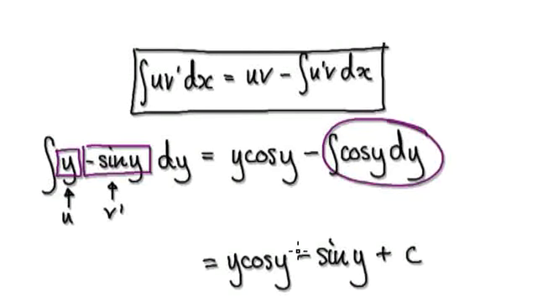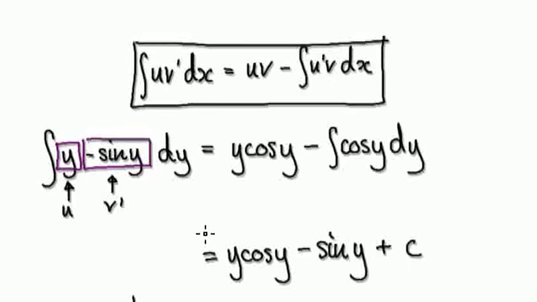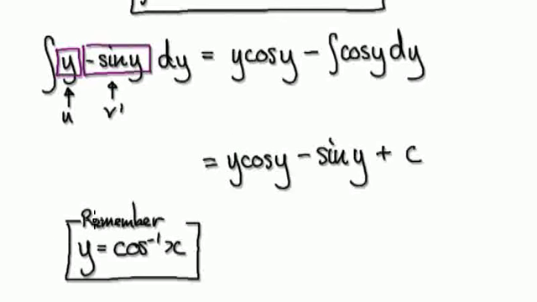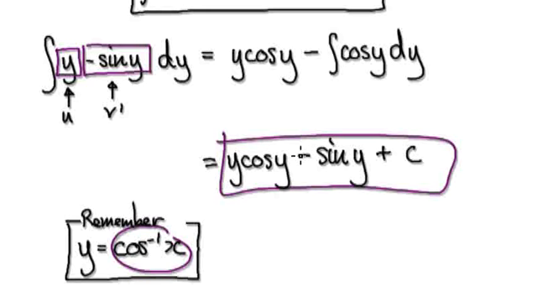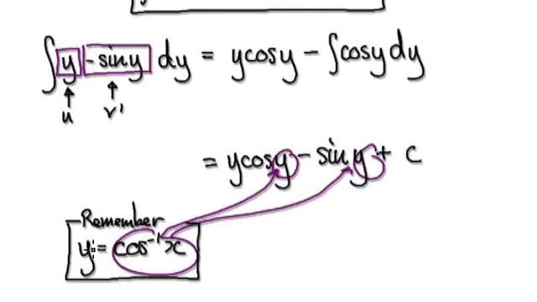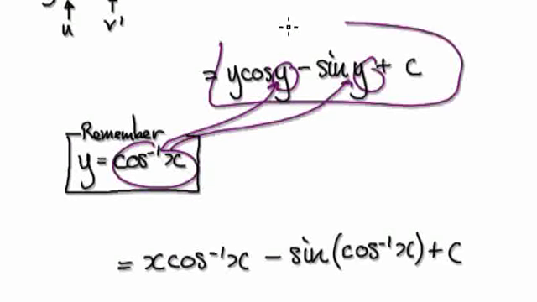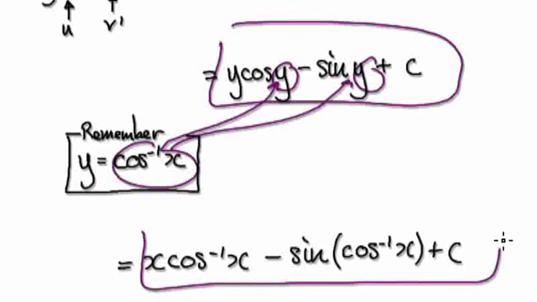So that would then give you this. Overall, this whole thing here equals this. Remember, we said earlier, let y equals this. So this is our final answer, but everything is in terms of y. So now put this into here, and don't forget, put it into here, and then this whole thing here will become this.